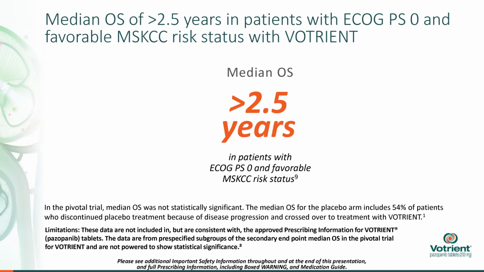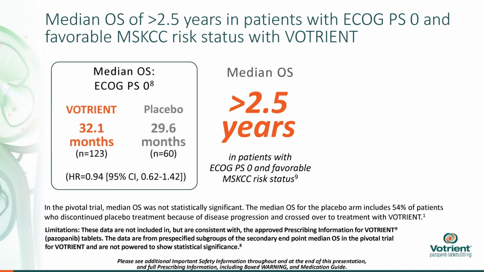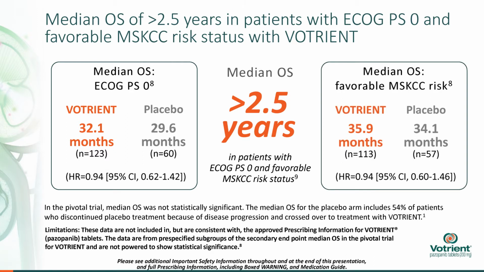Additionally, for patients such as Vincent with ECOG performance 0 and/or favorable MSKCC risk status, data for Votrient show that median overall survival was more than 2.5 years for patients like him who received Votrient. In patients with ECOG performance status 0, median overall survival was 32.1 months for Votrient versus 29.6 months for placebo. In patients with favorable MSKCC risk status, median OS was 35.9 months for Votrient versus 34.1 months for placebo.